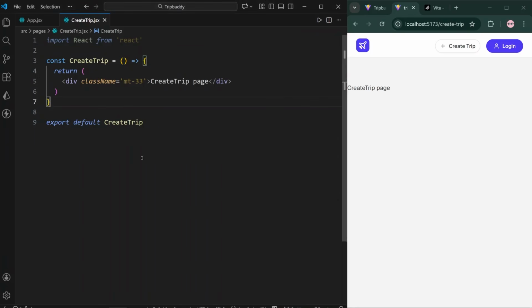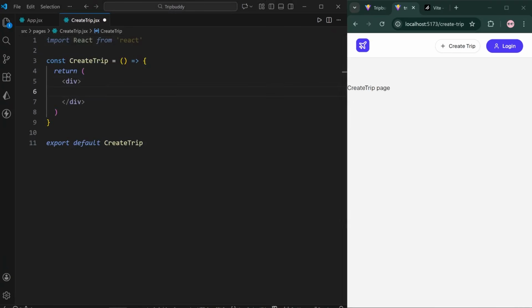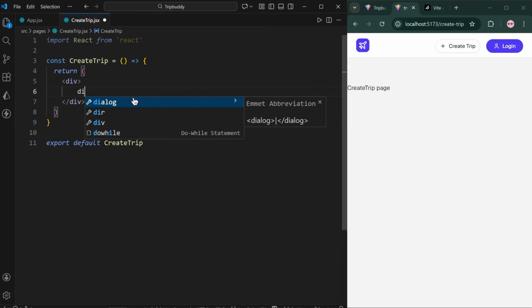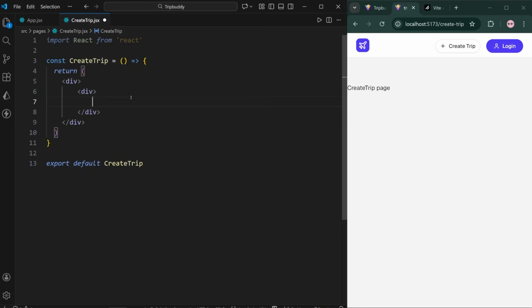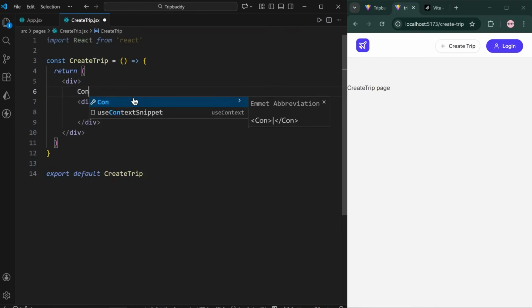and here inside the create trip we will write a div that we have already. Inside this div we will write here inside the create trip. We will create a div inside this parent div, and first of all we will create a progress bar, and here we can write a container.